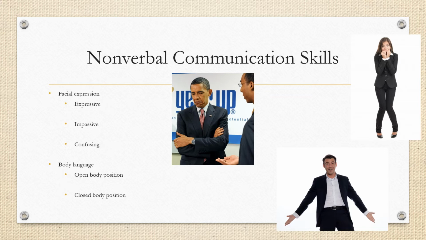Body language is another form of nonverbal communication. A closed body position, where you have crossed legs and folded arms, might indicate the person may feel threatened or defensive or is not accepting. An open body position has the legs uncrossed, with the feet on the floor or crossed only at the ankle, arms at the side or hands in the lap. This signals interest and acceptance of what the person is saying.